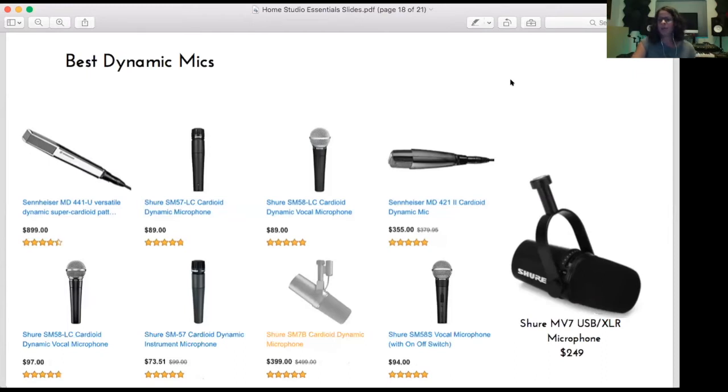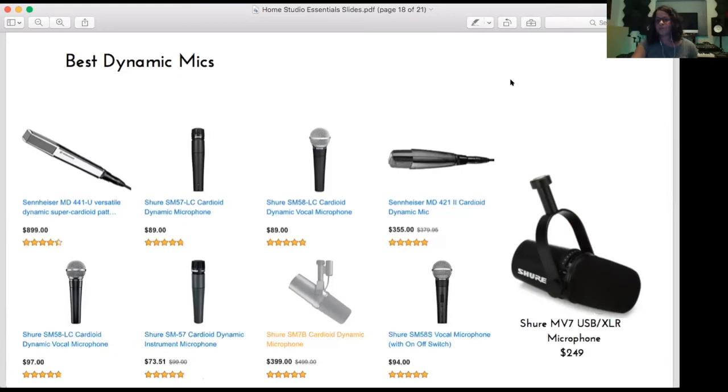So dynamic microphones don't need power, don't need batteries, and they cost a fraction of what a condenser microphone does. They're capable of smooth, extended responses, and the output level is high enough to go straight into most mic preamps with an ideal signal to noise ratio. And that's meaning the level of the desired signal versus your background noise.